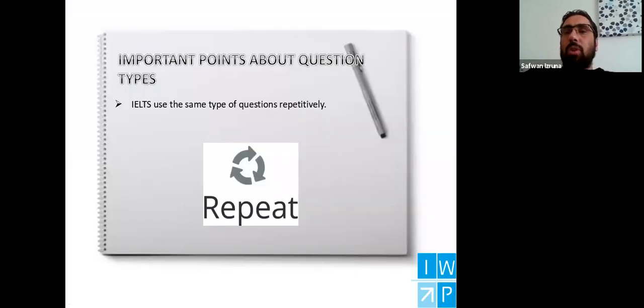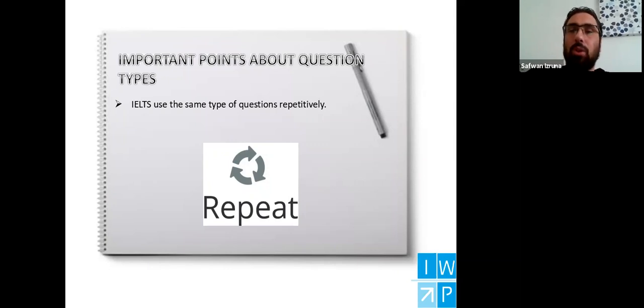Okay, so one of the important points is that these question types are repeated again and again. The questions I'm going to show you today are probably from between 2000 and I think it's like 2006 to maybe 2018. So during this period of time, so we're talking like 10 years, these questions have been used again and again and again.